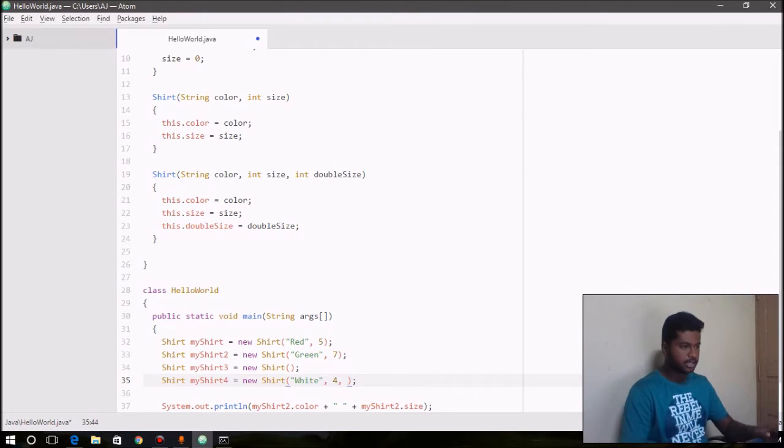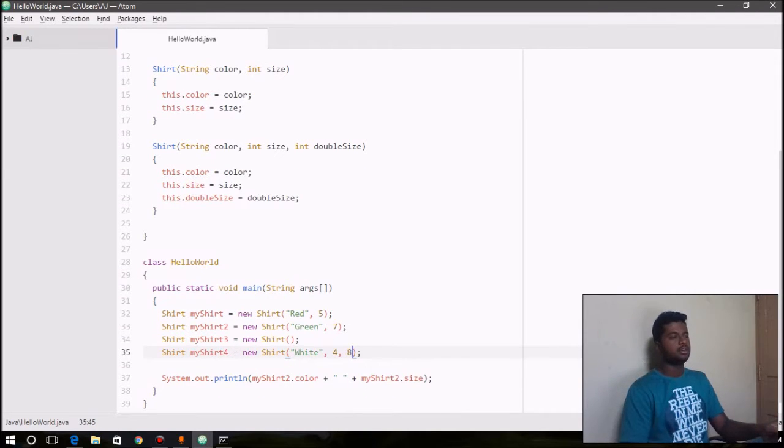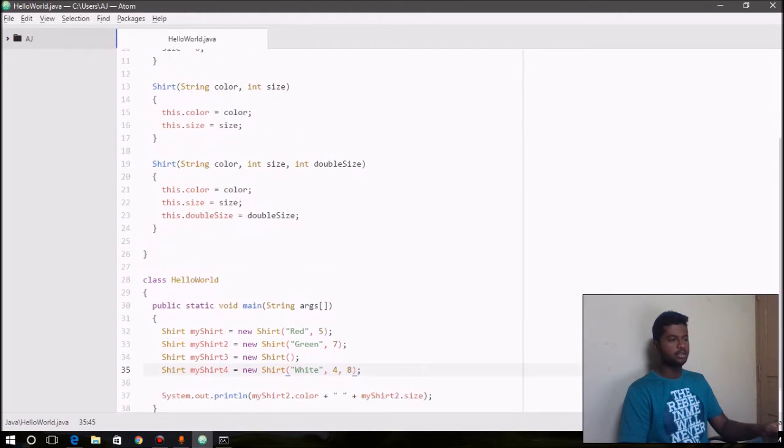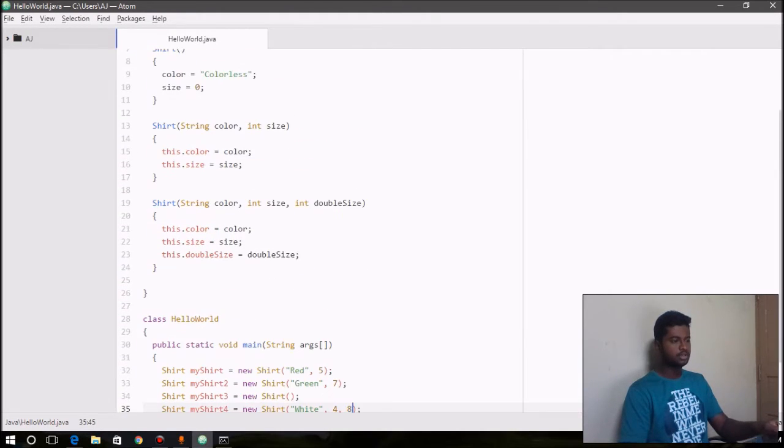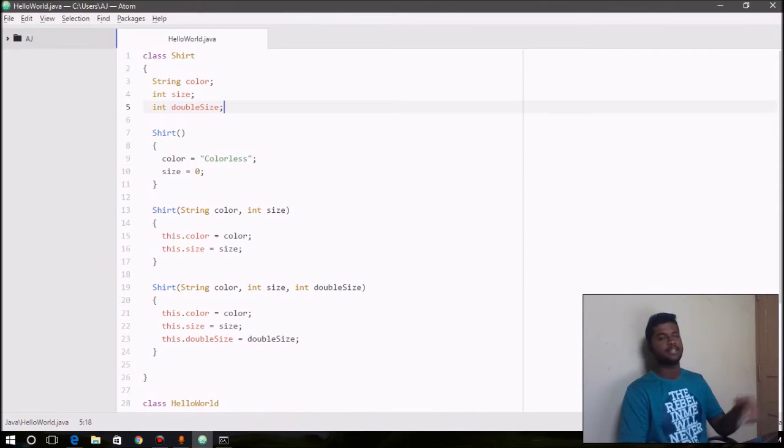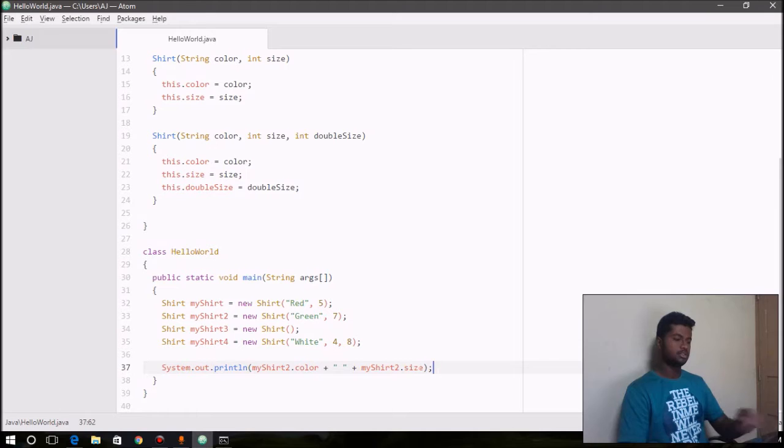It doesn't make much sense to declare double size, but still you can say 8. And if you're wondering what the double size value will be for myShirt, myShirt2 and myShirt3, let me just quickly print it out.